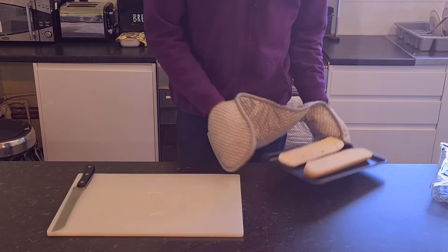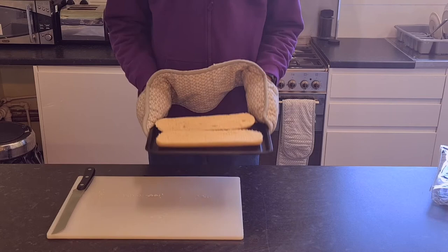Now, the reason why I've put oven gloves on my hands is because I've just taken the baking tray out of the oven, which has been really hot, so I don't want to burn my hands. Safety is important.